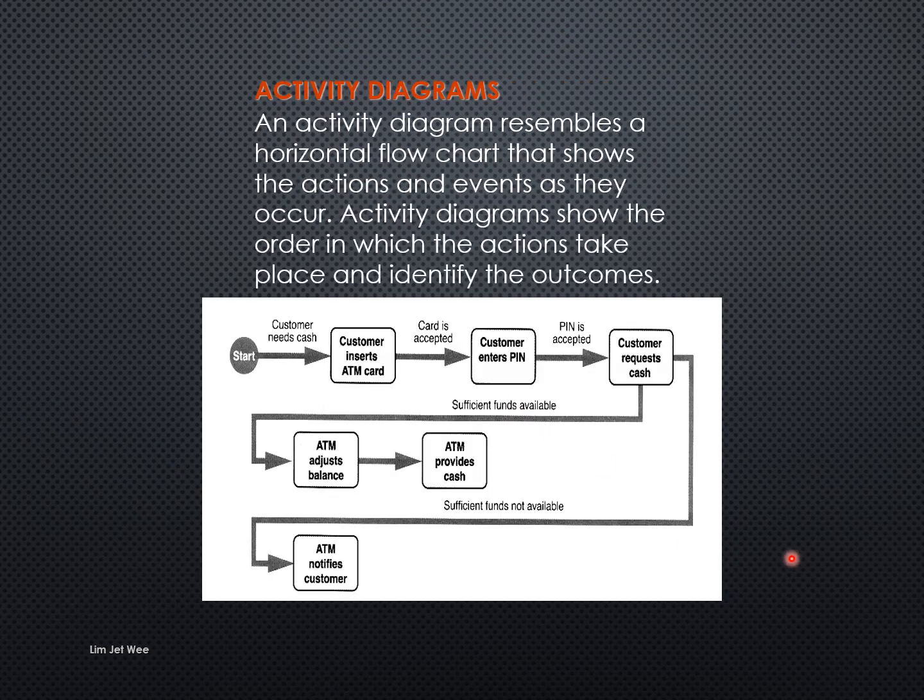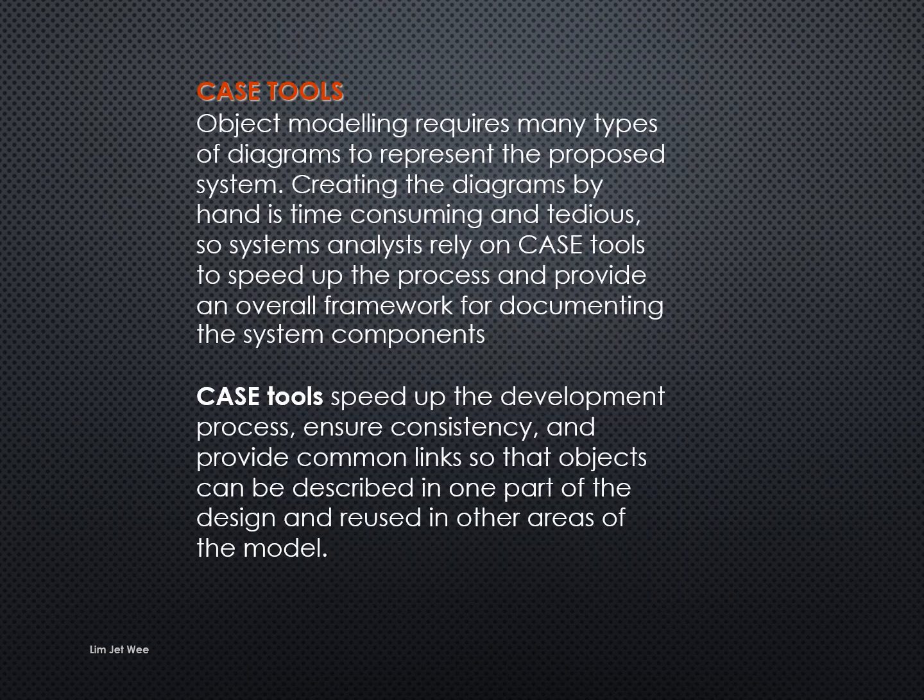And lastly, you have your activity diagram. That shows the order in which something takes place. So what happened first, then what happened next. CASE tools can help you speed up the development process and make sure there is consistency, and of course that's why it's called a tool, a computer-aided software engineering tool.